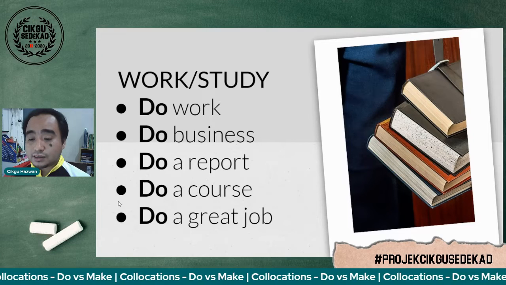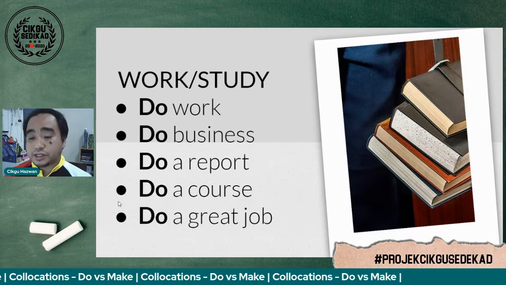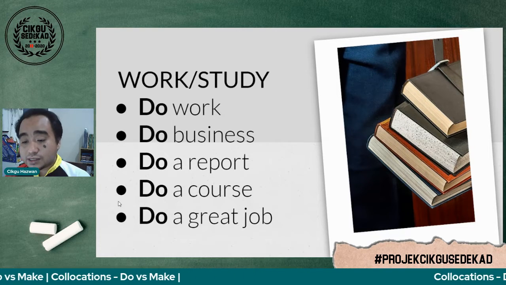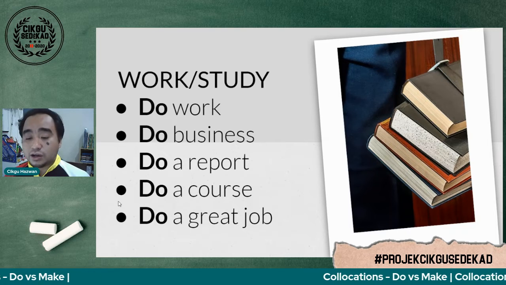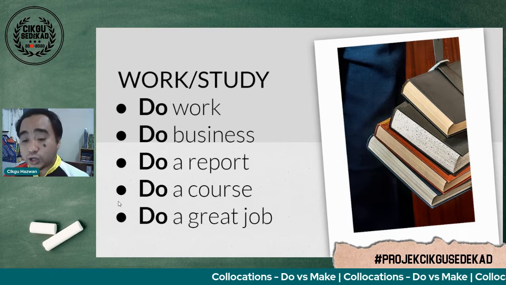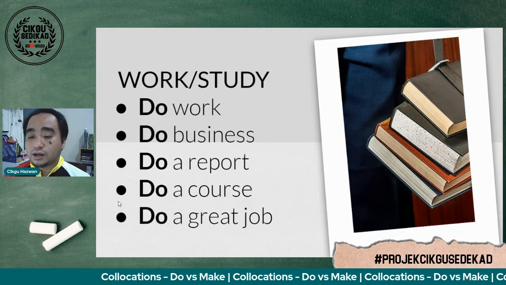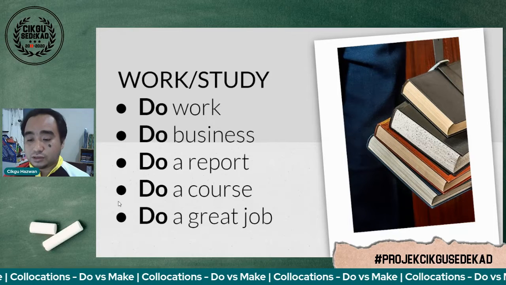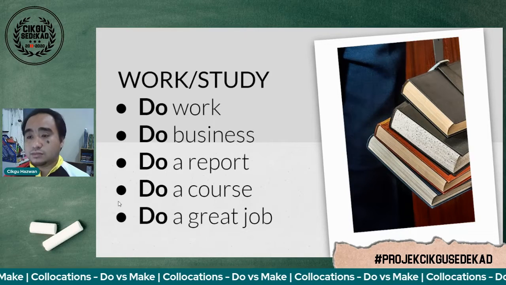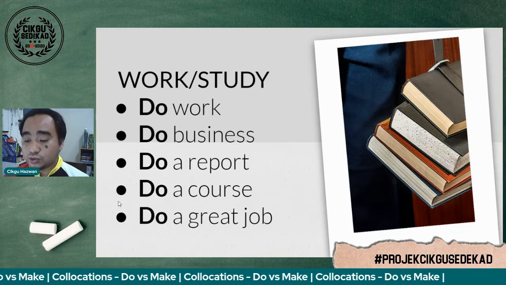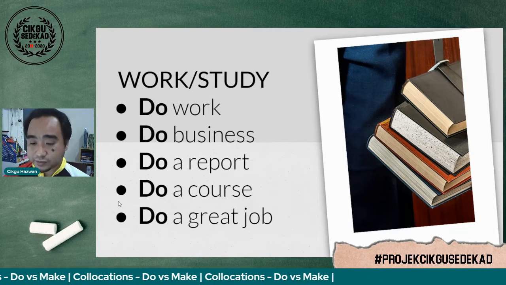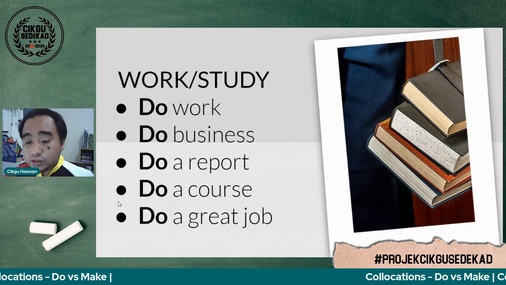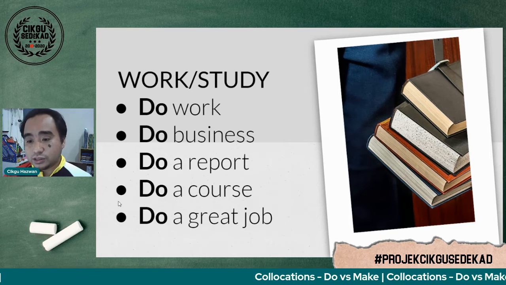Okay, other do that we can use under this category is do work, or do business. I'm doing business with my partner. So you're doing business. Do a report, do a course, and do a great job. Okay, so that's how we use do in a sentence or in a phrase. You can also use do when you want to praise someone. Okay, you did a good job, so you use do.